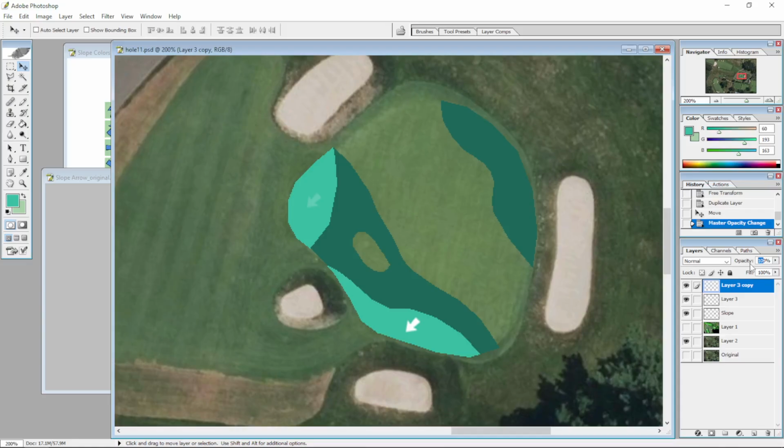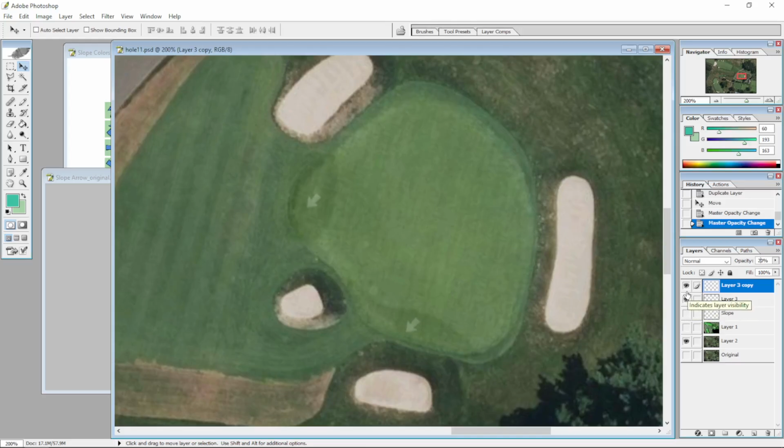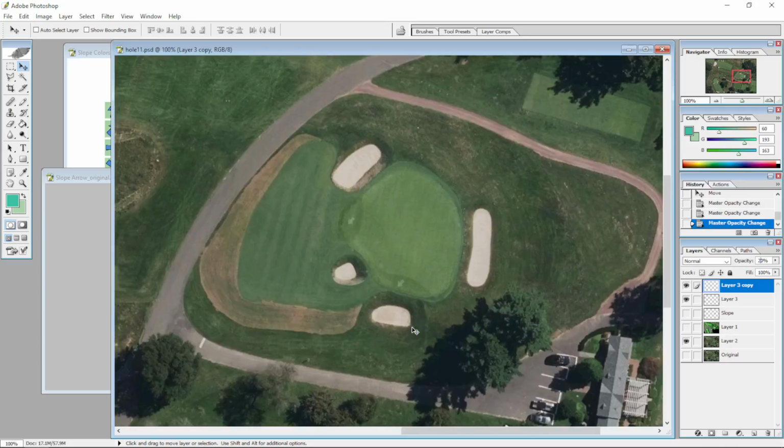Now the difference is, when I remove my sloping, this is what it'll look like in the game, as opposed to something like this, which is not the Dave Cook convention. They prefer to have the arrows visible but blended in a way that doesn't detract from the actual green or the image itself. Out of view, it gives you a general idea of the strategy. You could look at this and know, hey, this area that's colored is going to move in this direction. It's a very intuitive thing.